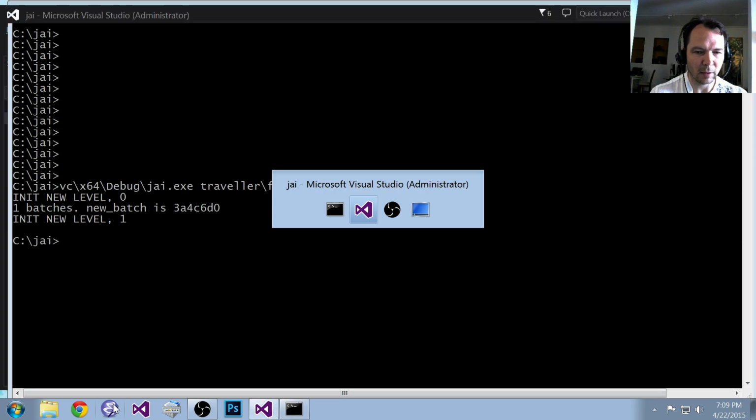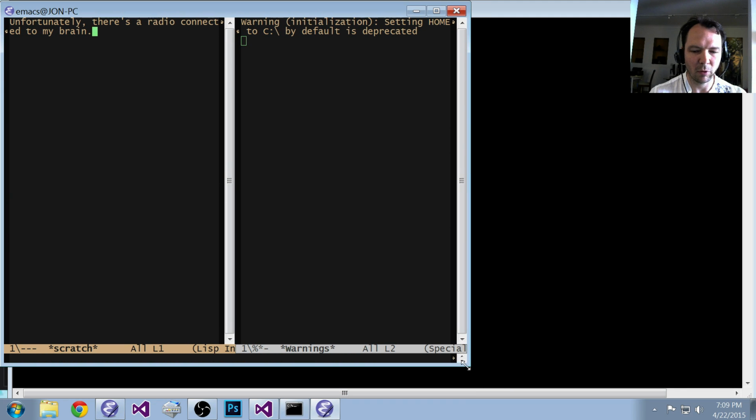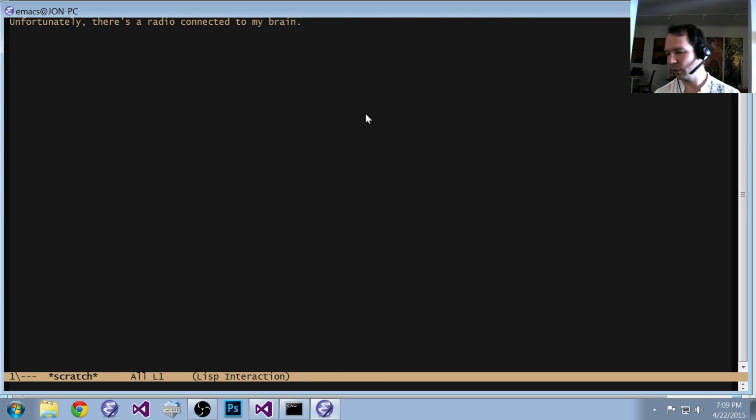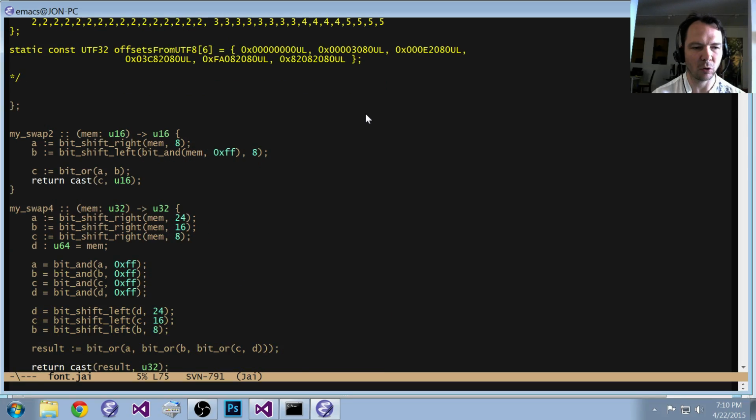And then earlier today, I decided to go through this now working font code and do what I could to make it nicer. One of the things I wanted to make nicer was some of the various kinds of casting that are happening. Often the language is trying to be a little more strict than C or C++ in terms of what you can cast to what else. Even during the last stream, I was doing more casts than I thought I should. One of those, at least, was due to a compiler bug that's since been fixed, but there are some more. There are a few categories of things that I wanted to fix, and let me just show you one of them.